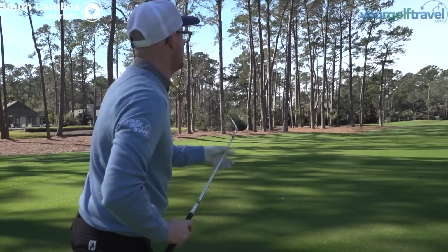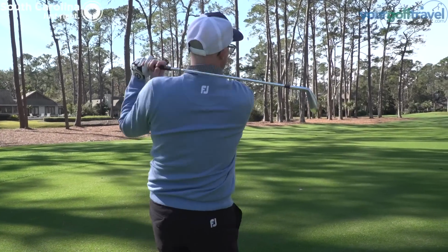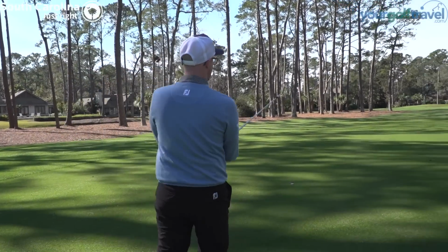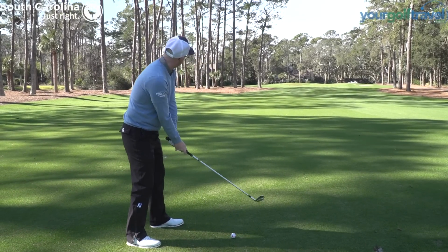It's a lot of 9 for me, that, but it doesn't feel like it's much 8. So I'm going to hit a little 8. I just want to see it move this way a bit, and I'm not getting enough of that with the irons today. The ball is above my feet a bit here as well, so forget that.